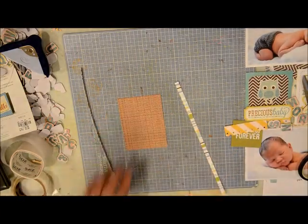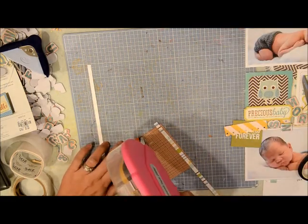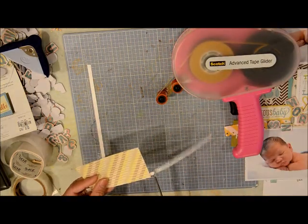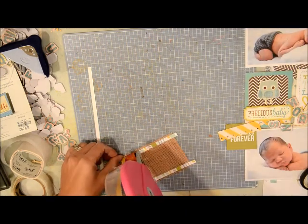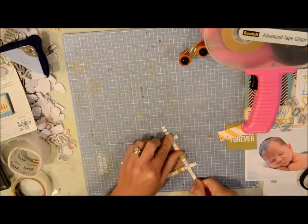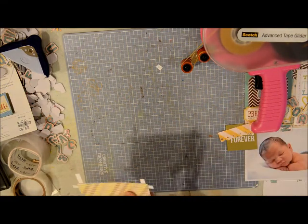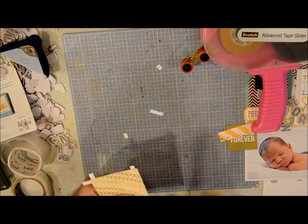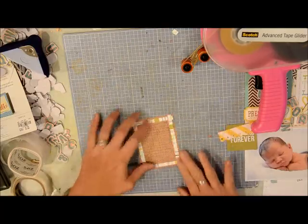And then here I am creating a frame around that brown paper with really thin strips of pattern paper. I believe I cut it down to about 1/4 of an inch thick, and then I'm just going to be slipping that into the sheet protector, and then I'm going to add the chipboard letters of my son's name over the sheet protector.